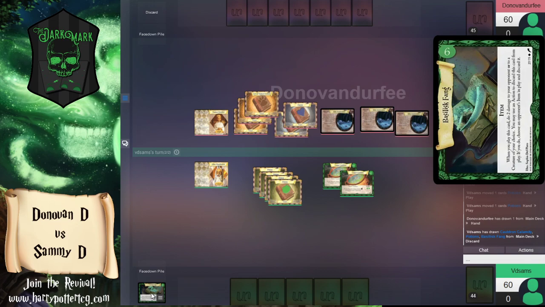It also has the added benefit of being a higher cost item for things like Arthur Weasley to deal damage. Basilisk Fang is going to be cool, though. Sammy's probably a little upset he didn't get to draw it. It might have been one of the cards he sided in. Definitely good against these little low-to-the-ground creatures.